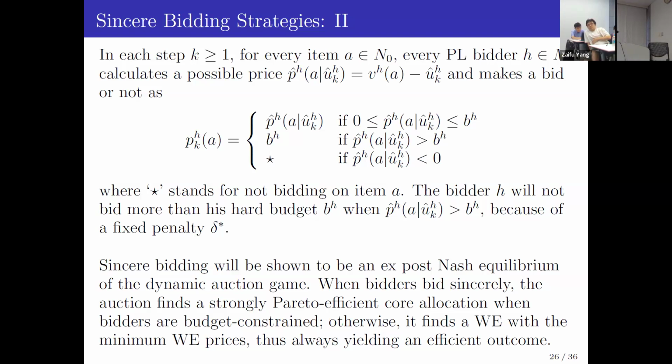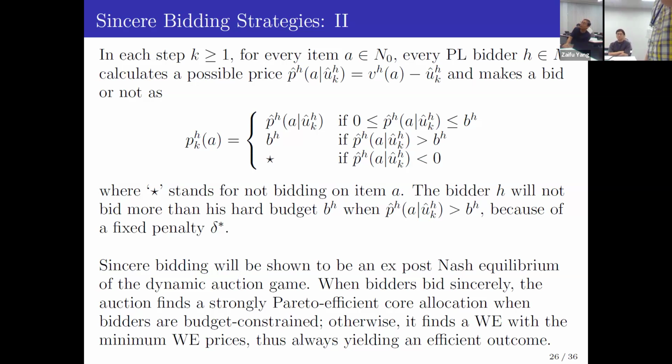Okay. So in the first stage, k equals 1, you have the maximum utility. There are 10 houses, and the best one, its value is a million. So p hat is 0 for my best house, and negative for all other cases. So in the first stage, I propose 0 price for my best house, and then you gradually increase your price. And what is star? Star just means that you don't bid on the item.